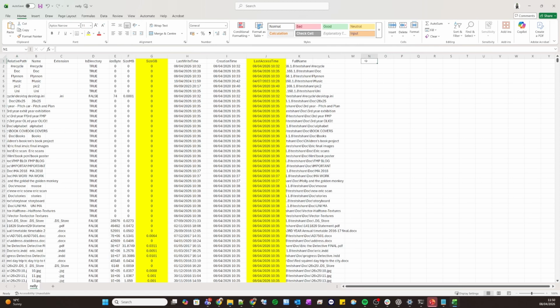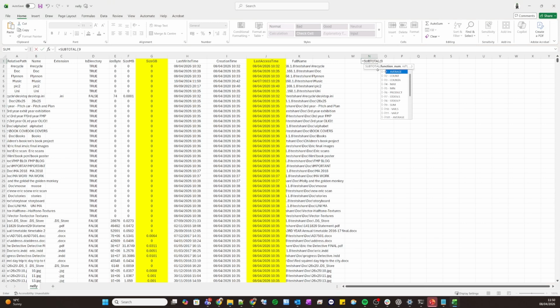Okay, and I'm going to do a sum of this column here. So let's do equals, we'll do subtotal, and then we'll use function 9.